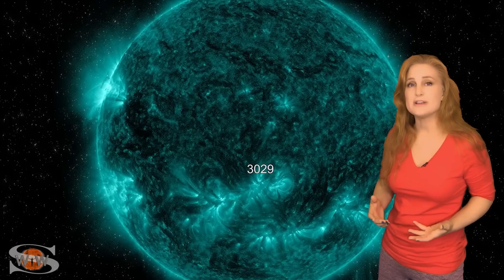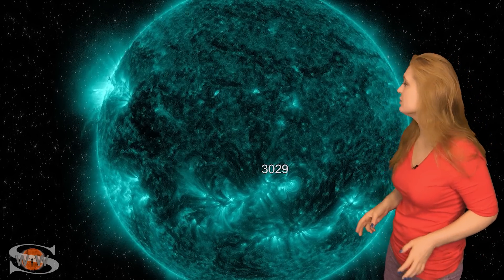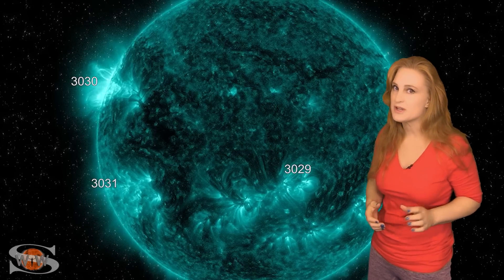There haven't been a lot of active regions on the Earth-facing disk. We do have region 3029 that was emerging quite quickly, but then it quieted down. The big player is region 3030, which actually fired off a small M-class flare back on the 10th. We were hoping it was going to give us more fireworks, but thus far it's been a bit quiescent. We're still watching it for big flares. These regions are boosting the solar flux up — we're back into the 120s — and that means radio propagation on Earth's day side is well into the good range for amateur radio operators and emergency responders, and it's going to continue like that over this week and possibly even get better.